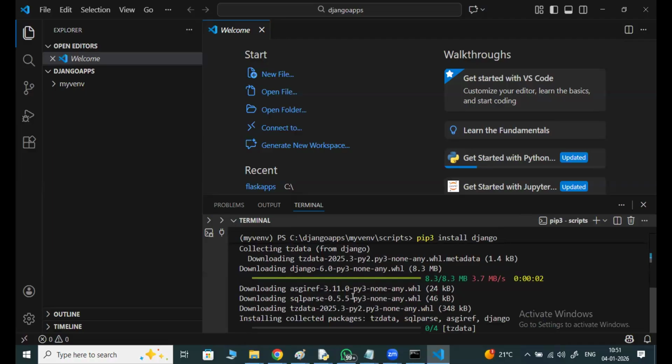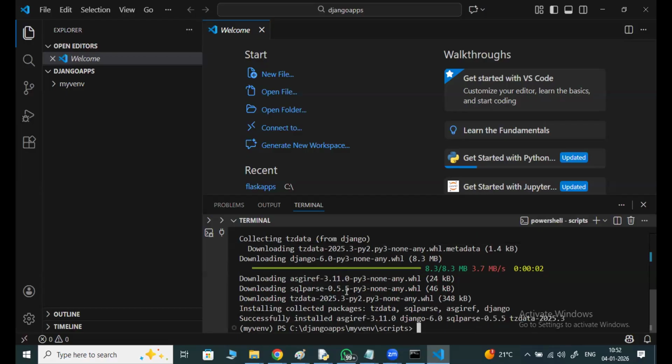What is the version of Django that we are using? 6.0.